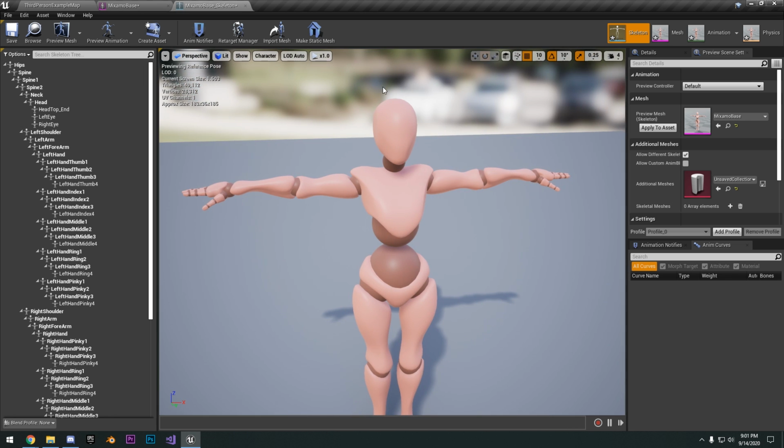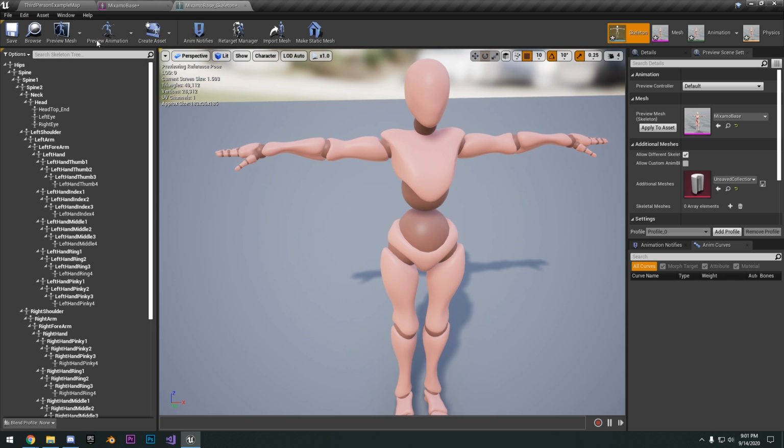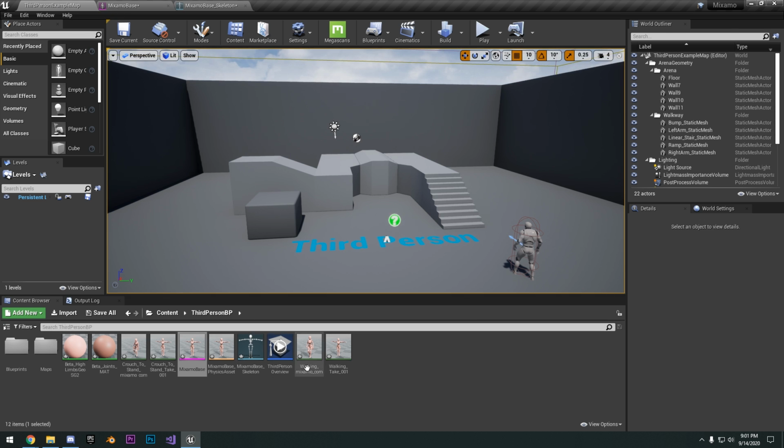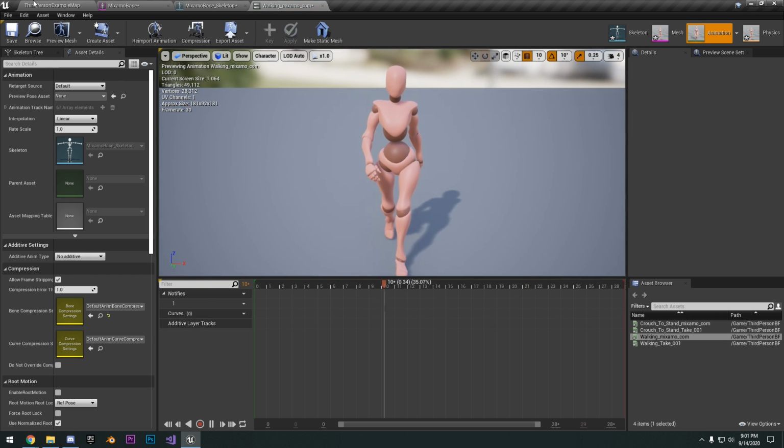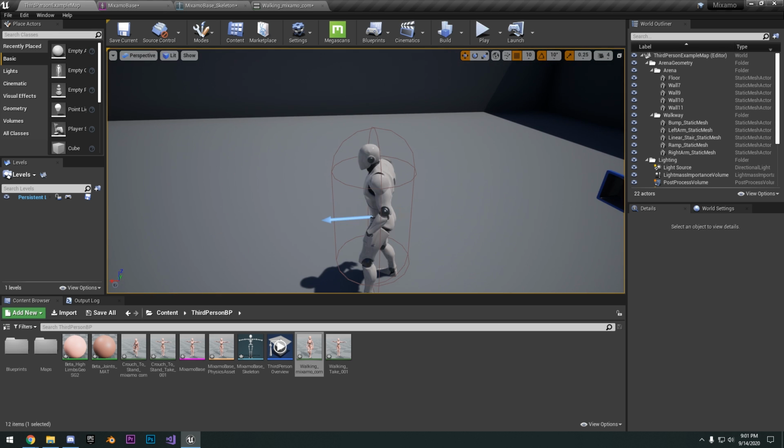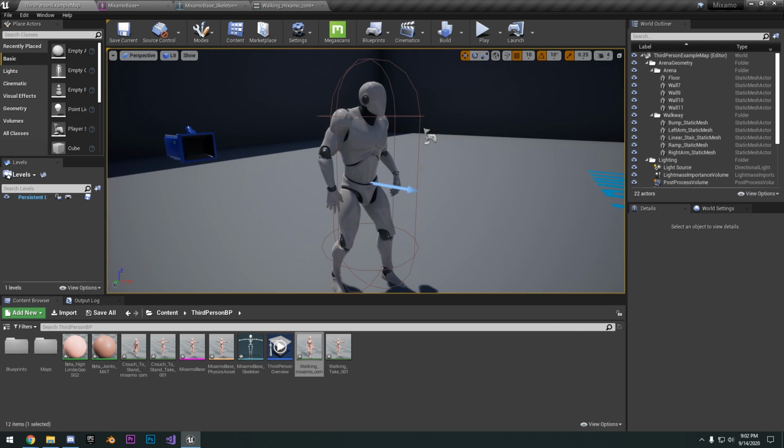In this skeletal mesh editor, you're going to be doing work on your character, especially if you're taking Mixamo animations like this. And if you want to take, say, this walking animation and use it for your third-person character mesh, or perhaps you have another character model that you want to use the animation for. Like say if you're using a Daz character like you've seen in some of my other videos, or if you've purchased a character off the marketplace.